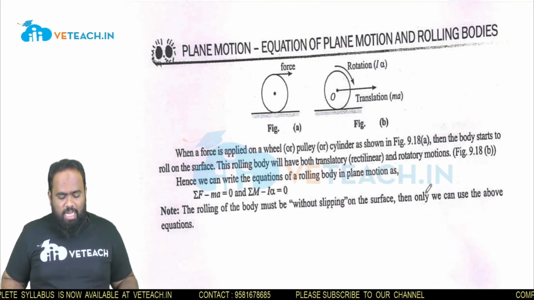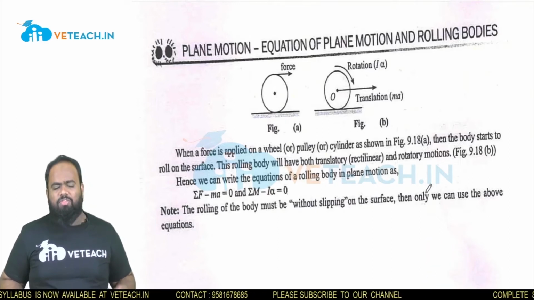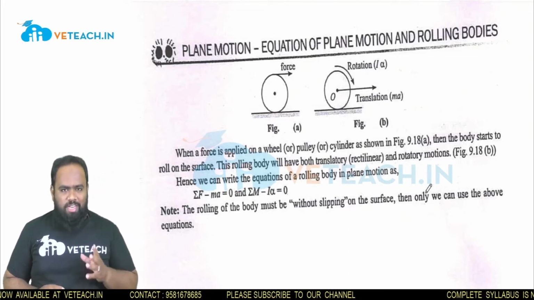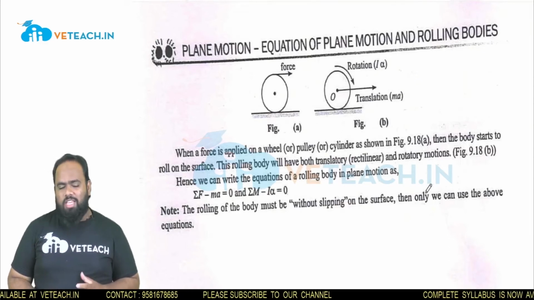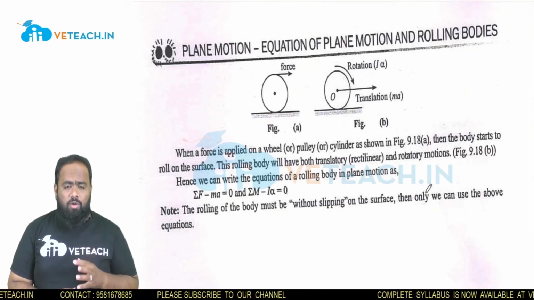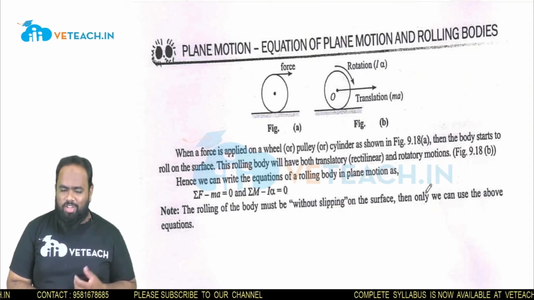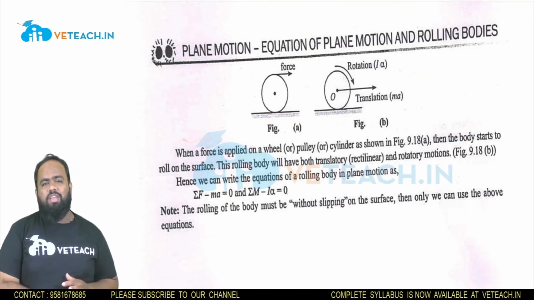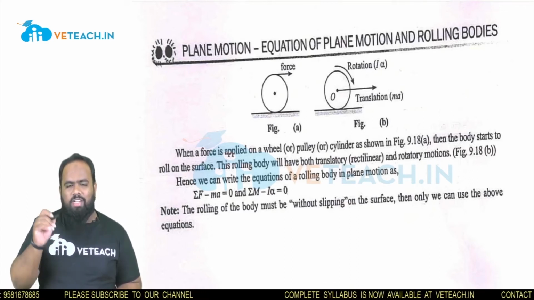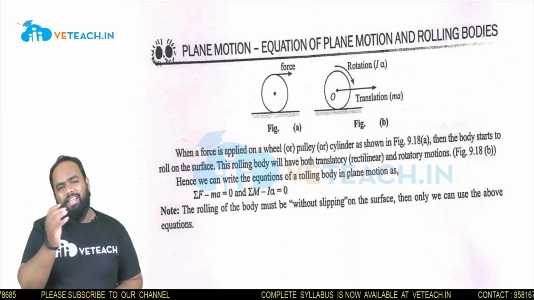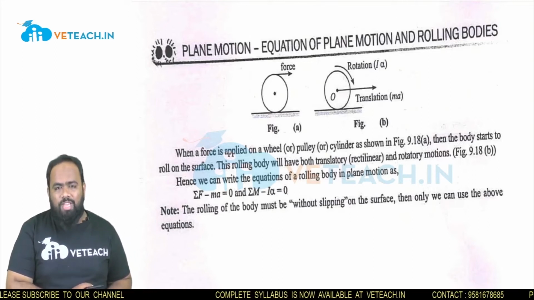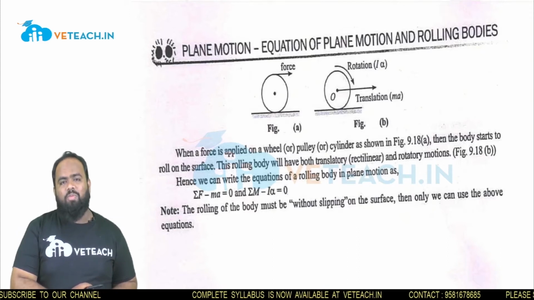Now we have entered the last concept of D'Alembert's principle, that is, D'Alembert's principle applied to plane motion. We know what plane motion is. Plane motion is nothing but the combination of linear motion and rotary motion. Is there any such thing in reality that performs both operations at a time, linear and rotary? Yes, definitely. The wheels of a lorry, the wheels of any automobile, rotate and parallelly go linearly also. So the best example for plane motion is moving automobile wheels.